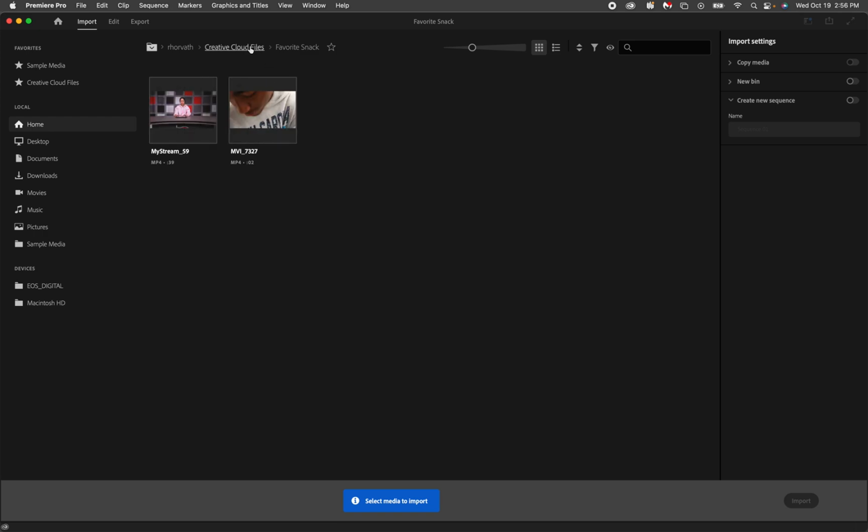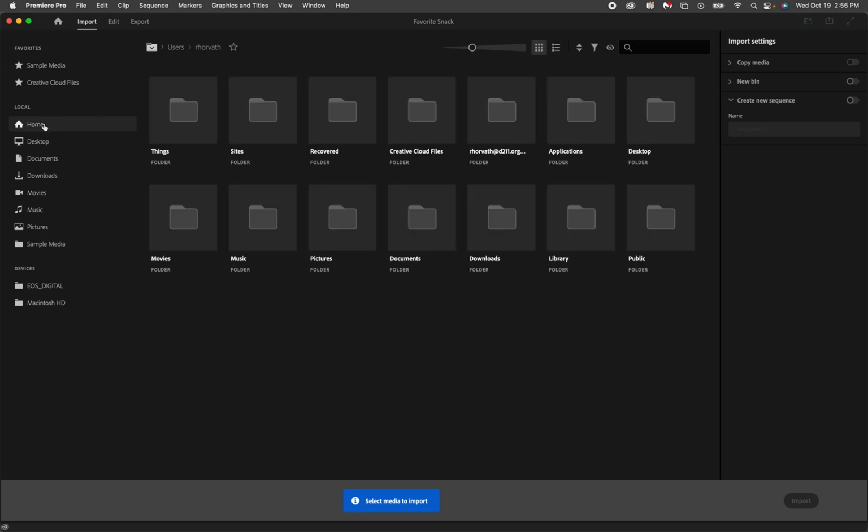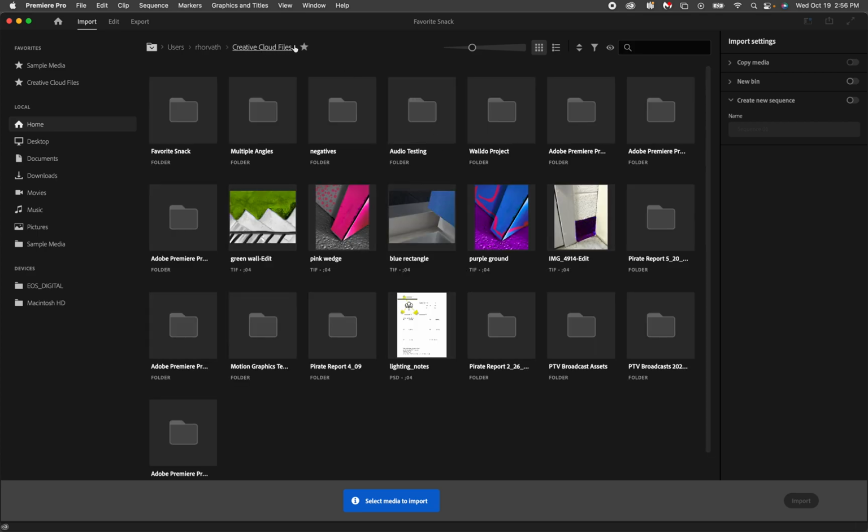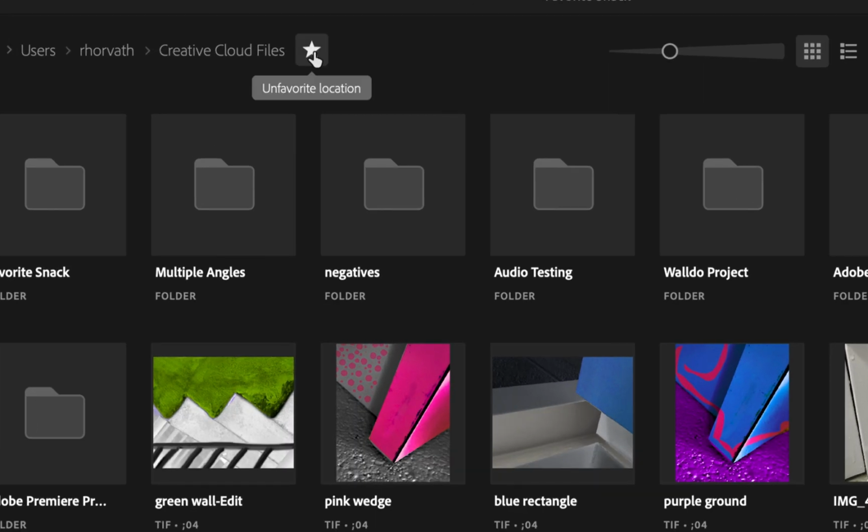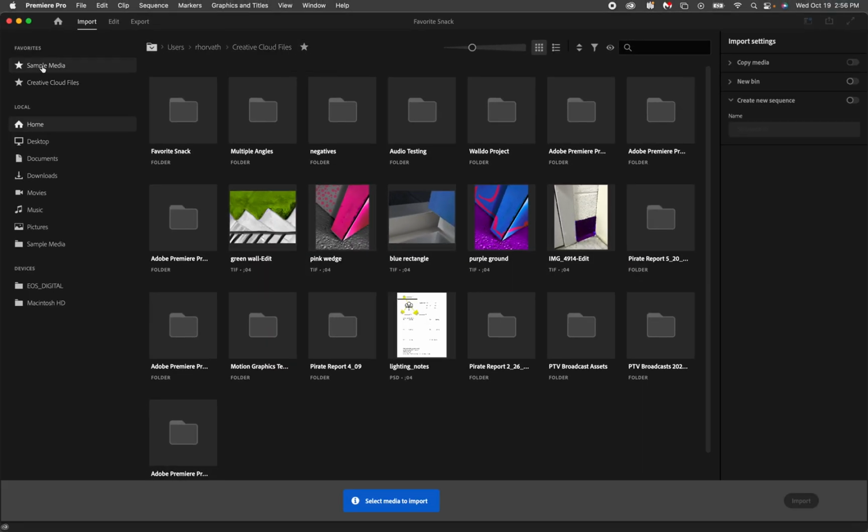And actually, a shortcut you can use is, when you go to Creative Cloud Files here, oops, see, I selected it. I'm going to double click on it. Where it says Creative Cloud Files up here, I'm going to star it right here, and then it'll add it to my favorites list. And so when I click on that, it'll take me right to this window, and I don't have to worry about accidentally double clicking or checking the box.